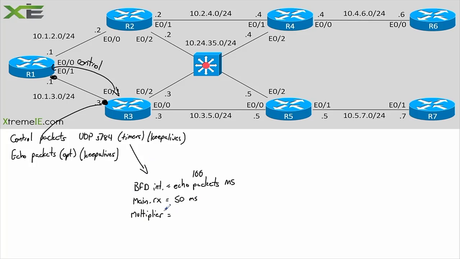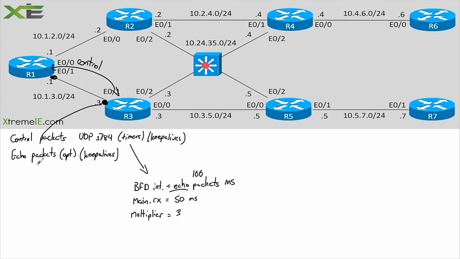Ideally, if you're the admin setting this up, these would obviously be the same, right? I really don't see any functional reason why you would say 150. You would say, hey, every 100 milliseconds, every 50 milliseconds, or 500 milliseconds, whatever you want to do. But just in case you have another admin on the other side who's using BFD, you can say, look, the minimum number of milliseconds that I am prepared to accept control packets from you is going to be 50 milliseconds. Okay. Now the multiplier, let's say 3, is basically your dead interval. In other words, I am willing to miss 3 echo packets from you in order to declare that adjacency gone.